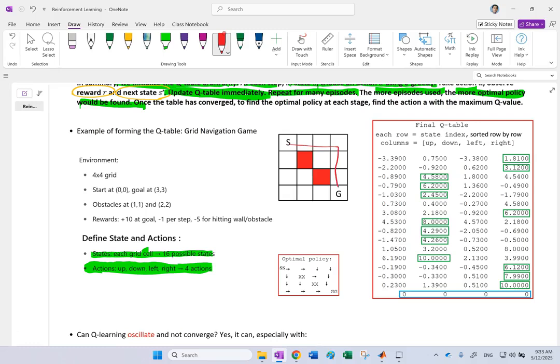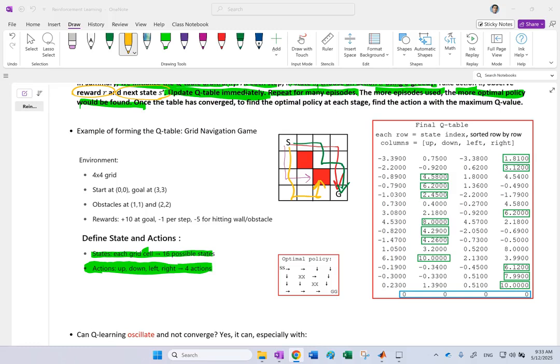So one time I can go like this. Another time I can go like this. One time I can come like this, boom, to the wall, right? One time I can go like this. So there are all sorts of scenarios. And in some of them, I will get to the goal. In some of them, I will not. In some, I will hit the walls. And some, I will not. So each one of them will get a different total summation.